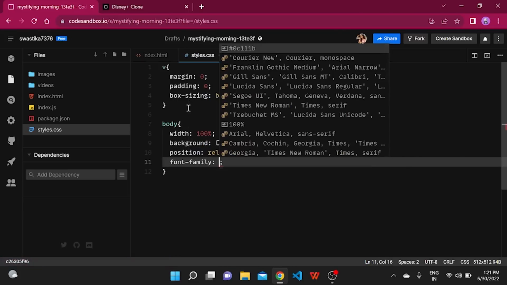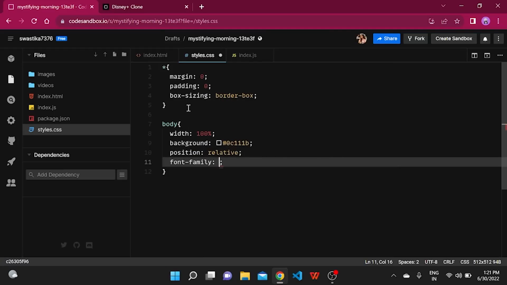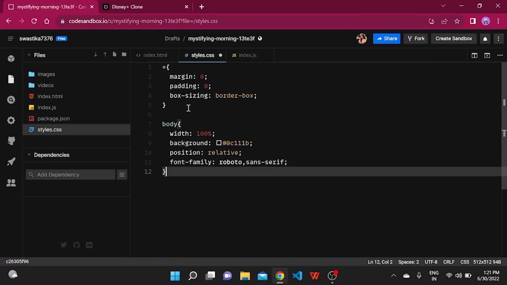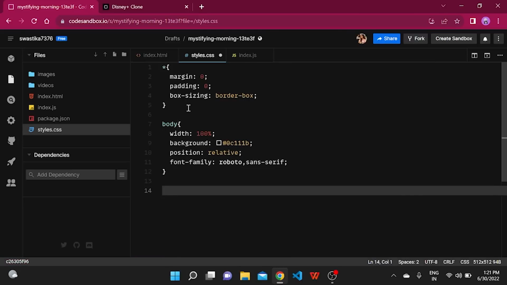The font family might not be available on your system, so you might have to install it from Google. But if it is there, you can use it directly. So these were just the default styling that we do every time before we start creating our specific designs that we need for our website. These are just the default styling that we need to do at first, so that the margin and the padding, everything is set to 0, so that we don't face any external problems due to the default margin or default padding that we get with a website.